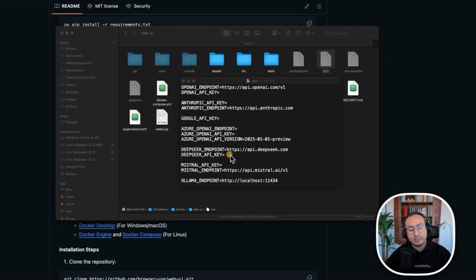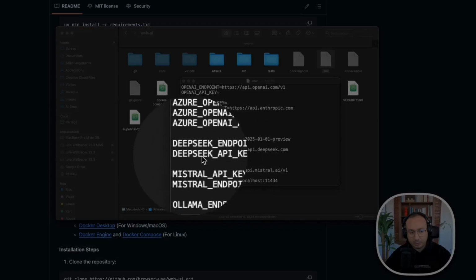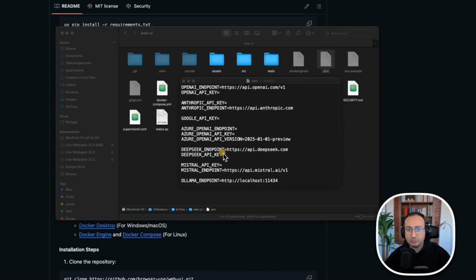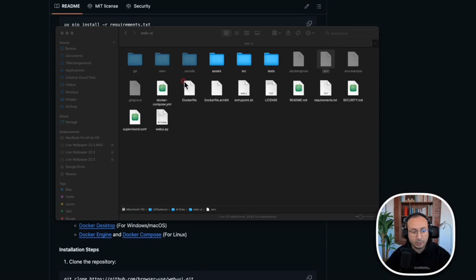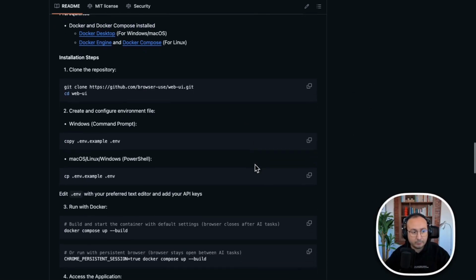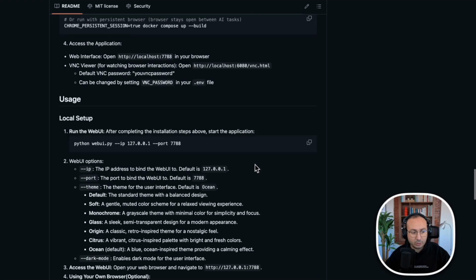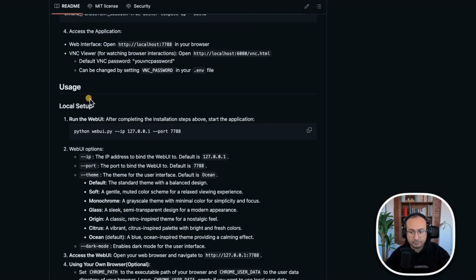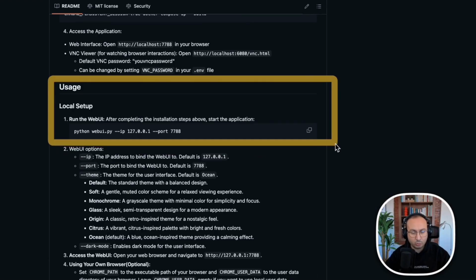Even if you have the key, for example, I don't put it here. I put it in the real-time interface, and you actually have the choice to use your API or not. So that's a choice to make later. Okay, so now I close this file and come back here. Normally the environment is great. I'm going down a little bit to the usage. That's how we can launch our tool.